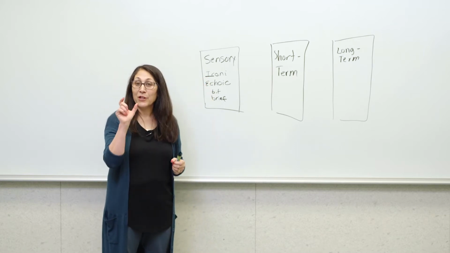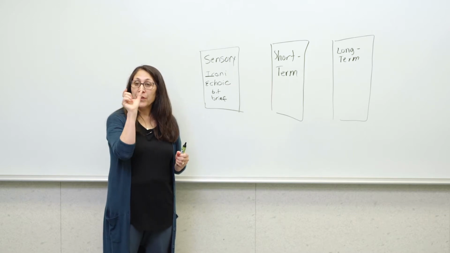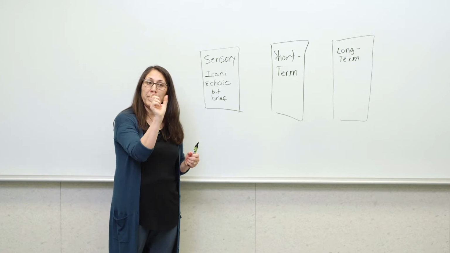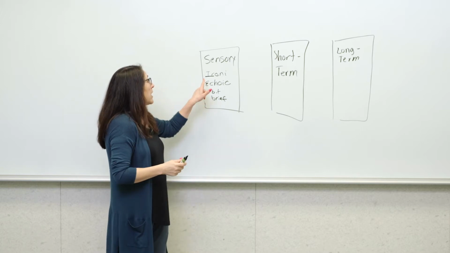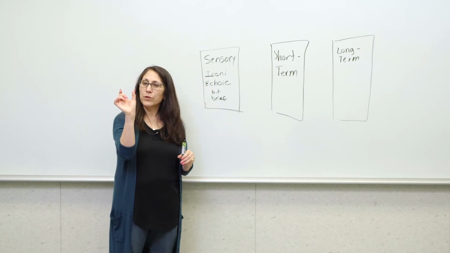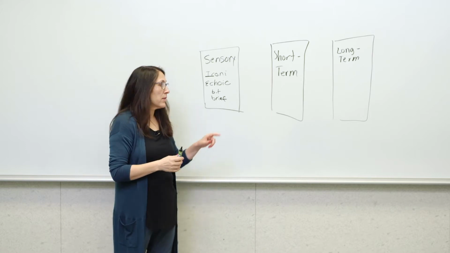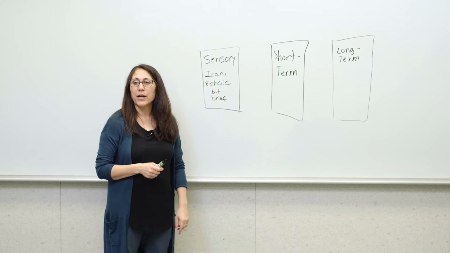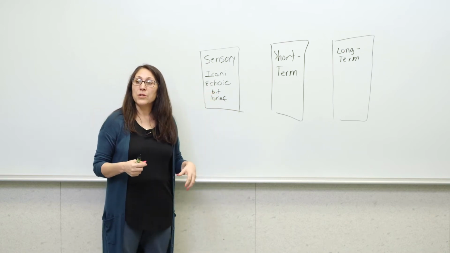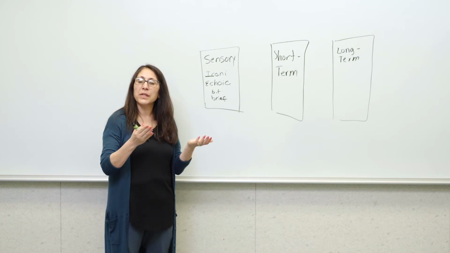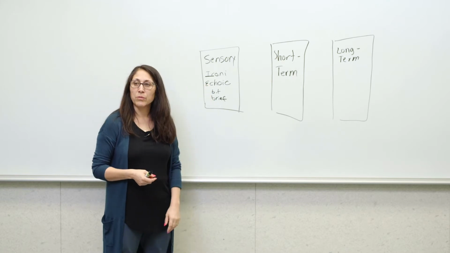In days gone by, they used to use film. Everything's digital now, right? But they used to use film. And film has separate frames with little pictures on it. They would show the film at the rate of speed where our iconic memory would hold the first frame long enough that when we showed the second frame, it looked like it was continuous. Another example of our iconic memory. Echoic memory plays a role in our ability to, when we listen to music, in the continuity of music.